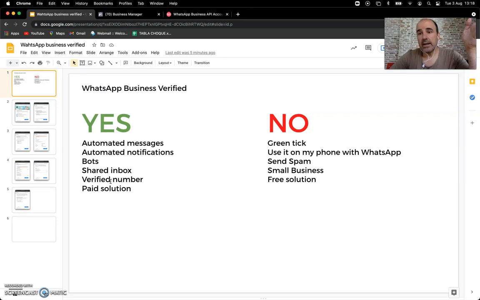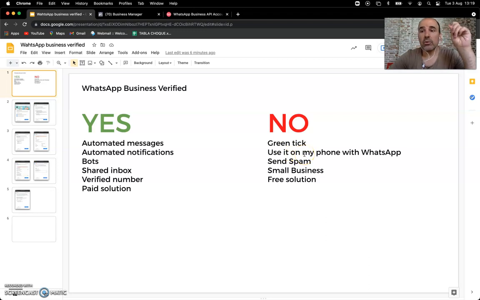You want to verify your number. I would say any medium-size or large business should have the number verified, just to avoid phishing, spam, identity theft, people who can steal your identity. I think that makes sense. If you are a business, you should have your WhatsApp number verified, so your clients know this is the official channel to get support, sales, contacts, etc. When you don't need it, you just want the green tick. That may happen, that may not happen. So don't think it's something they give you. It's something they may give you, but it's not on the deck.